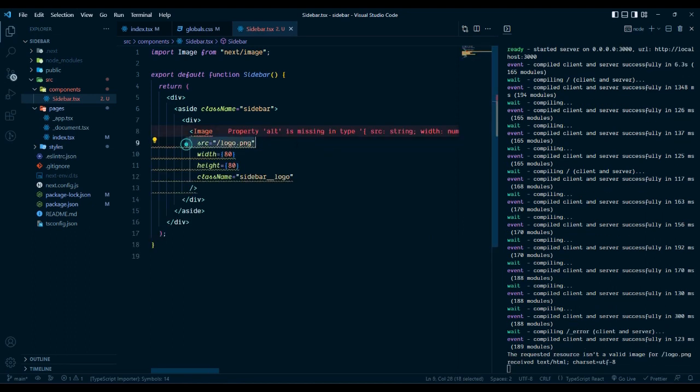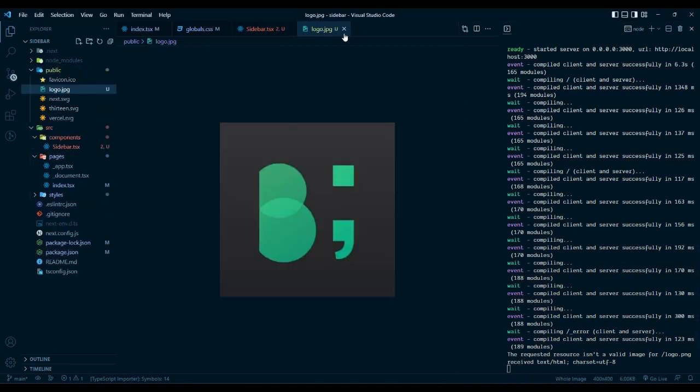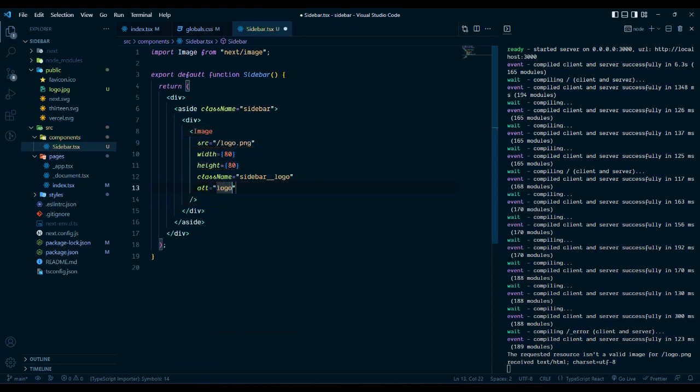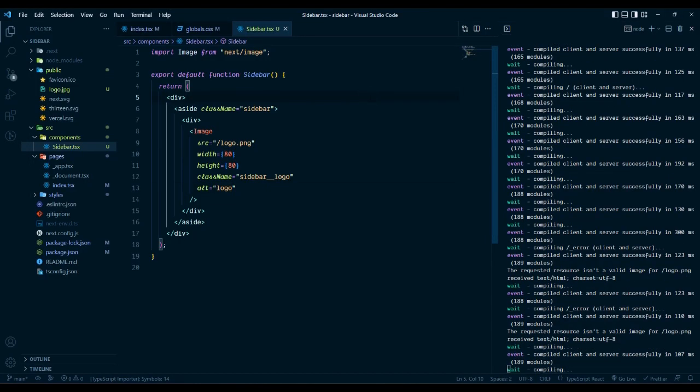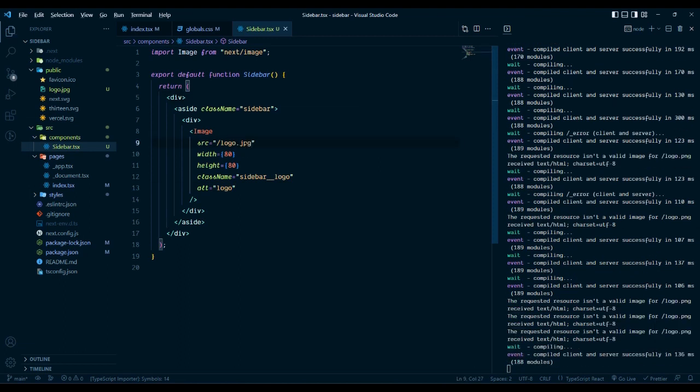This is found inside of the public directory, but right now we don't have any image, so I have one image and I'm going to paste it here in public. Here we also need alt. So here you can see our logo, and why is the image not loading, let's see. Sorry, it's logo.jpg, we are using png, so that's why it's not loading. Now here you can see the image is loading.